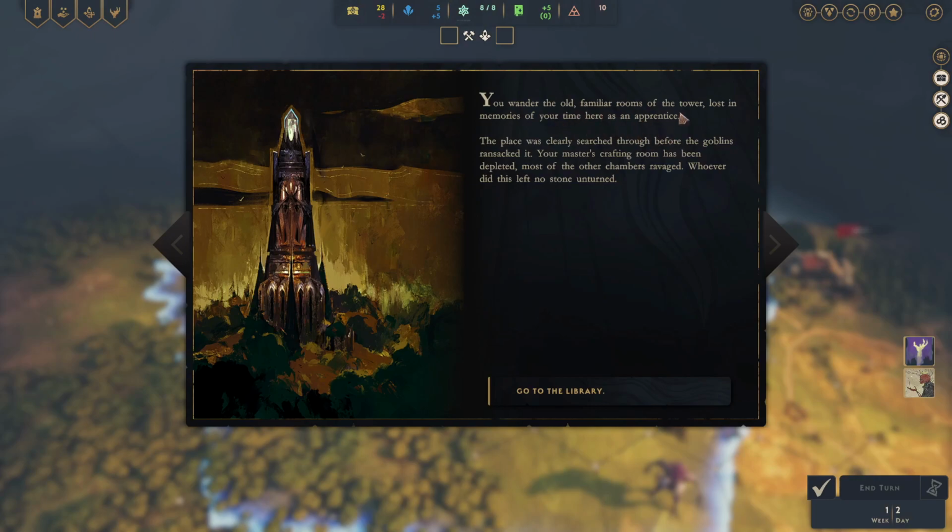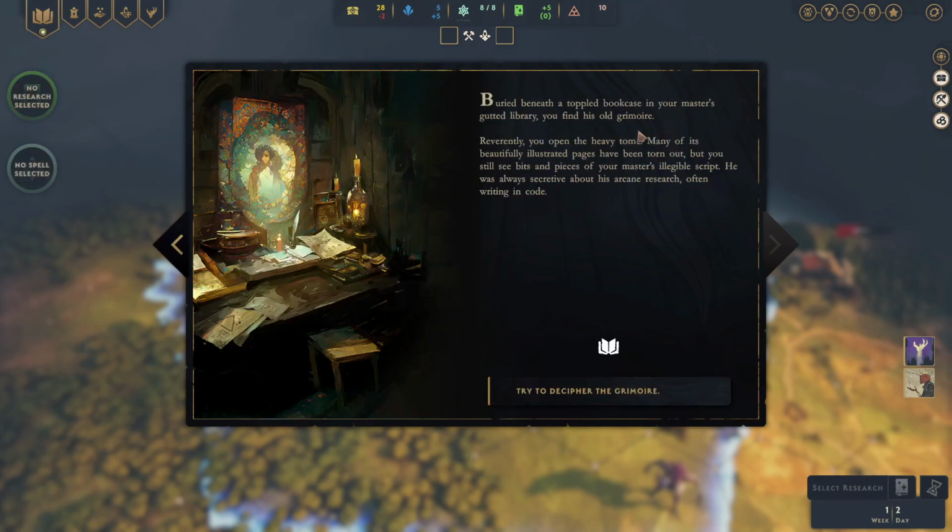You wander the old, familiar rooms of the tower, lost in memories of your time here as an apprentice. The place was clearly searched through before the goblins ransacked it. Your master's crafting room has been depleted, most of the other chambers ravaged. Whoever did this left no stone unturned. Go to the library.